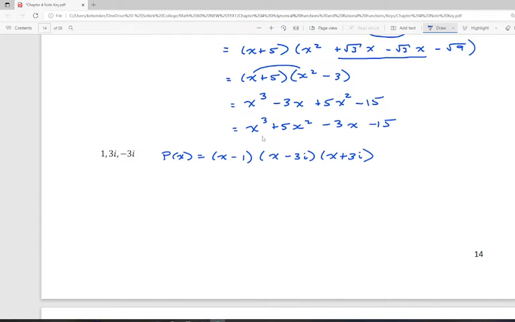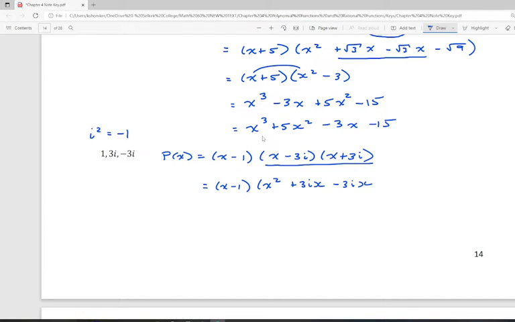Now, as soon as you see those i's, I should have said this before I told you to pause the video, the only thing that you have to remember from chapter 3 is that if you ever end up with an i squared, it equals negative 1. Okay, so now, again, you're going to multiply these two brackets first because they are the conjugates of each other. So I'm going to get x minus 1 times, I'm going to multiply through. I get x times x is x squared. x times 3i is plus 3ix. Negative 3i times x is minus 3ix.